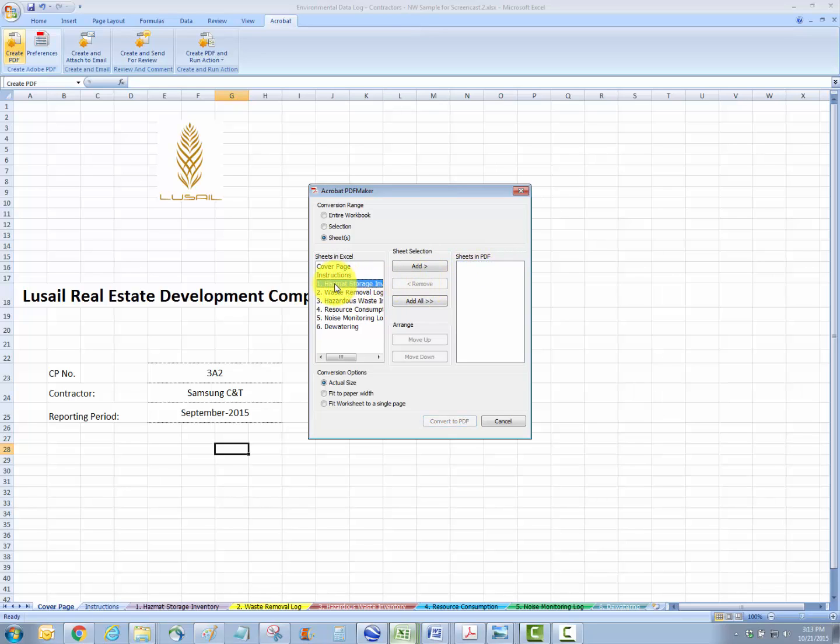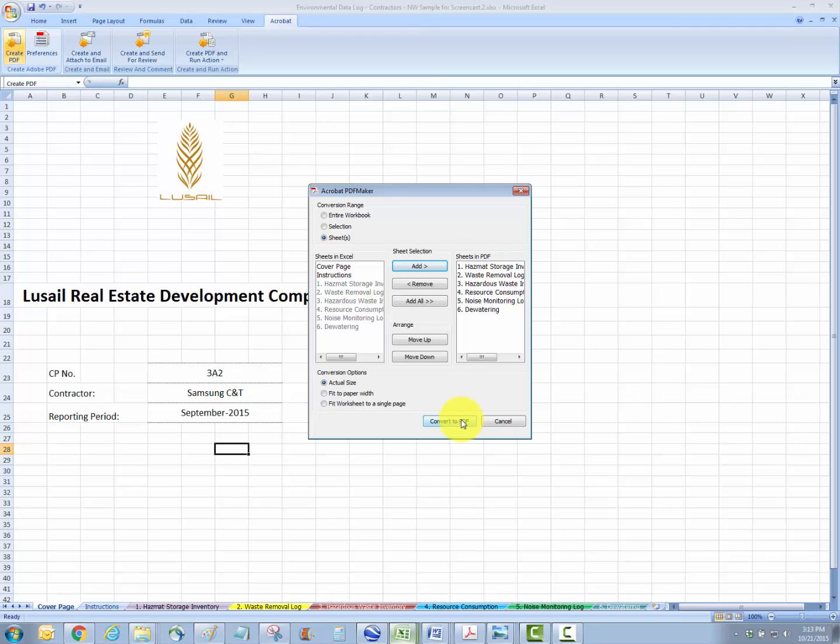The ones I am interested in are tab number 1, 2, 3, 4, 5 and 6, where all the data is contained. So I'm going to click the Add button to add them to this little window pane, and these are the sheets or pages within the workbook that are going to be PDF'd.